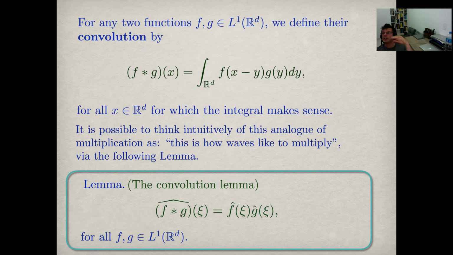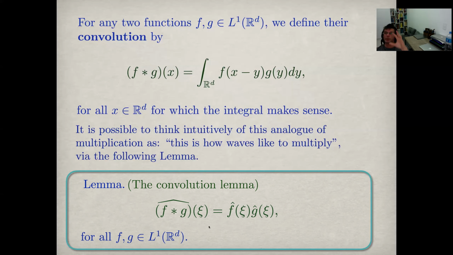But you can imagine taking the hat again of this identity. In other words, you can apply the Fourier transform again to both sides, and then you'll have f convolved with g is the Fourier transform of f hat times g hat. And so we see that you can start with f convolved with g in the space domain and end up with, you can start with a function times another function in the space domain, and then we take the Fourier transform into the frequency domain, you end up with the convolution.